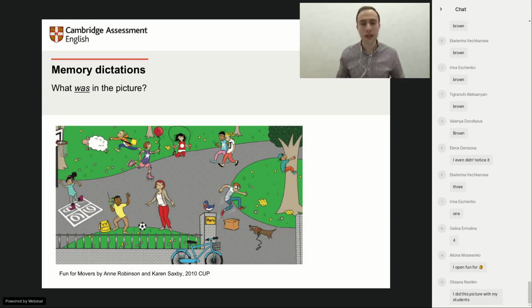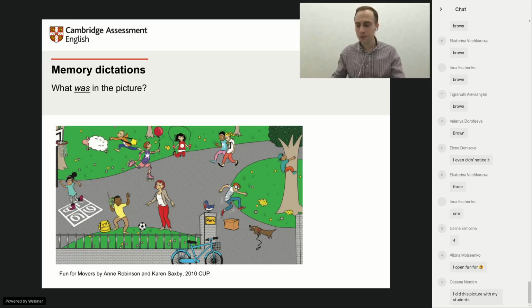So what you do is you turn off the picture and you ask them some questions. You prepare the questions beforehand, and it's good if you can find a picture with a story or some plot, and if you come up with questions which make them write a sort of a story, why not? But it's not necessary. You can just ask random questions.